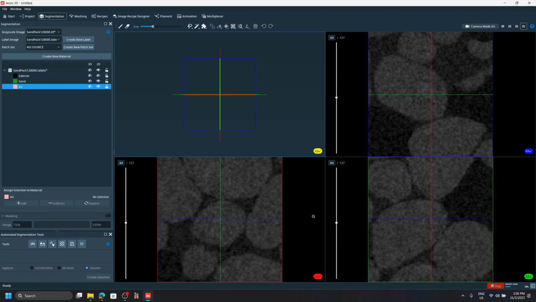And also here you can use the brush. So if you look here on the top, there's a brush and eraser. So if you click the brush, you can brush on the slices like this. And you can press F to fill the region. And what I did here was basically just do a selection, right? So it's just highlighting some pixels. They're not assigned to any material yet.